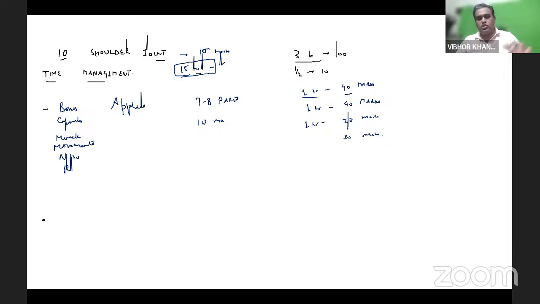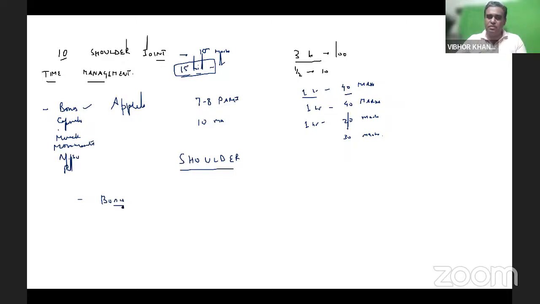How will I start the question? Shoulder joint, big heading. Then I can easily start with the bones participating in the shoulder joint, the head of humerus and the glenoid cavity of the scapula, right? That is the theory aspect. So you know, okay, this is clear. Then come to the second point. So you have to write a big heading over here, the shoulder joint, answer number one, and start with it like this, and then the bones participating in it.